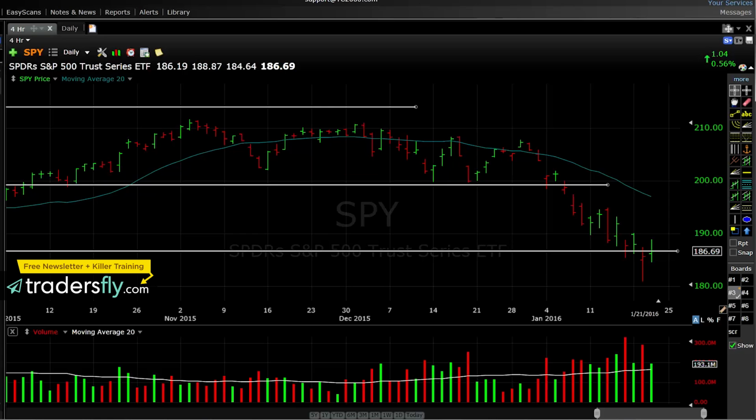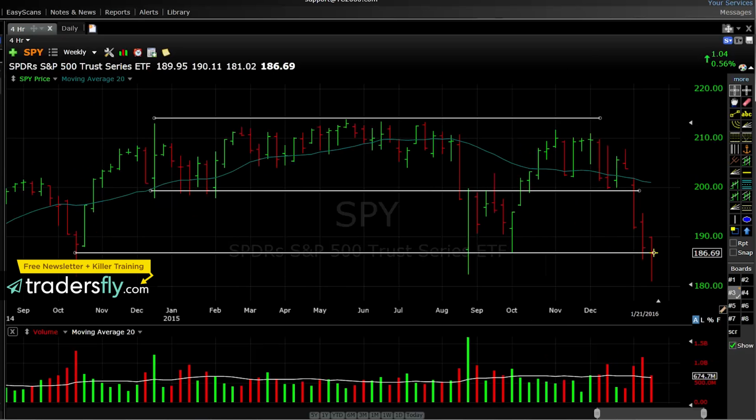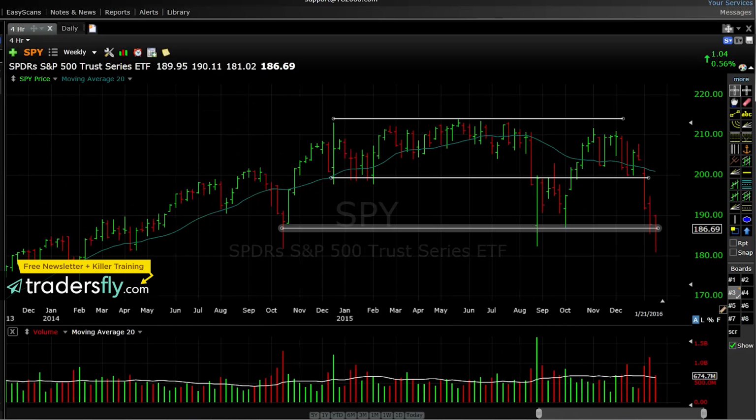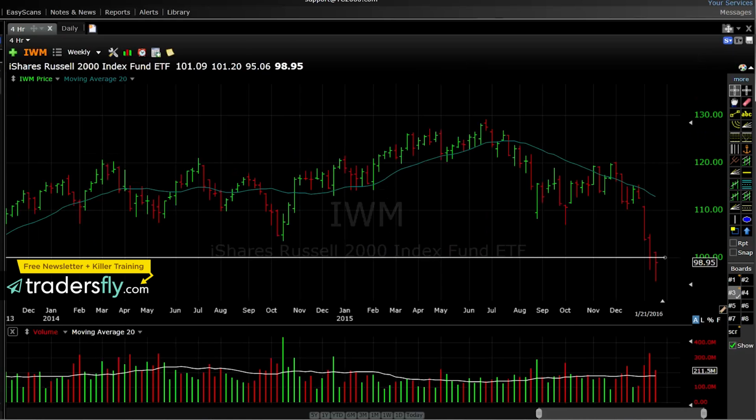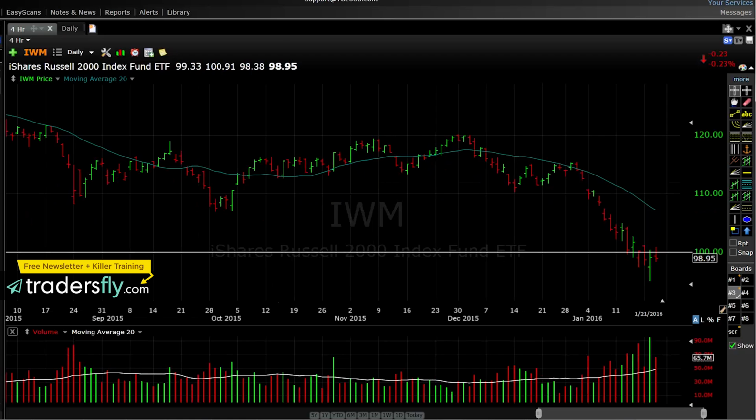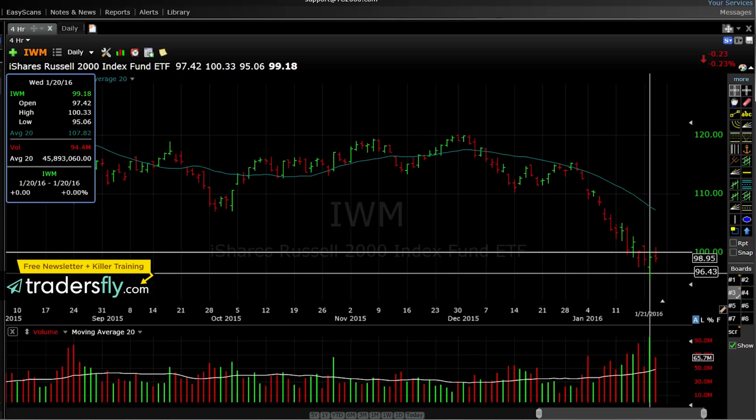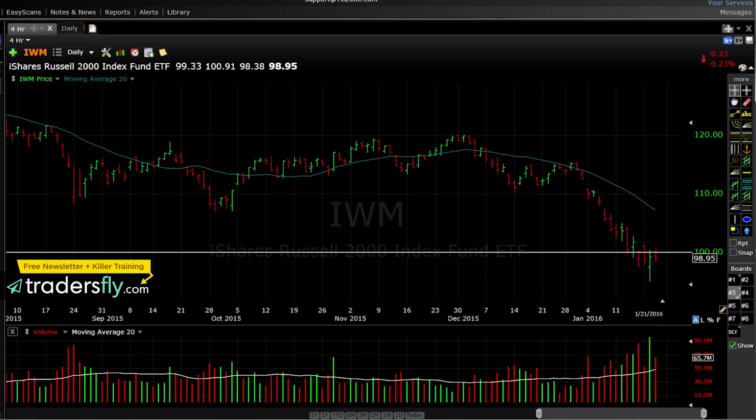Okay, so looking at these stocks, when you see these things bounce like this, and then you see them taking things out, that's a dangerous spot. And if you see things hanging around here for multiple weeks and it keeps pounding on this level, chances are it's going to break it and break it lower. So you want to be really mindful. And if you look at the IWM right here, we had a slight bounce here yesterday, and it is a green bar yesterday, but we had so much selling on the previous day, 94 million, and now 65 million on a slight little bounce to the upside.